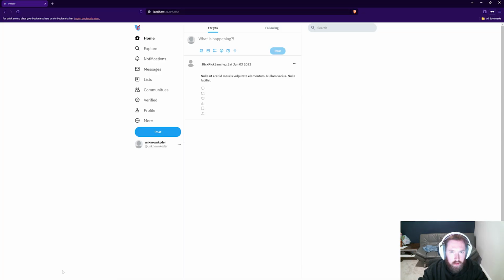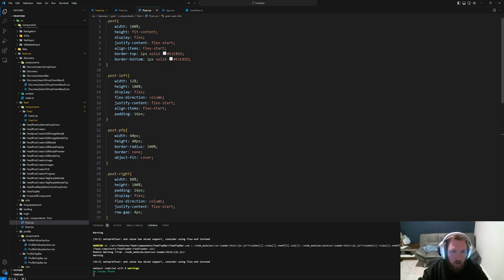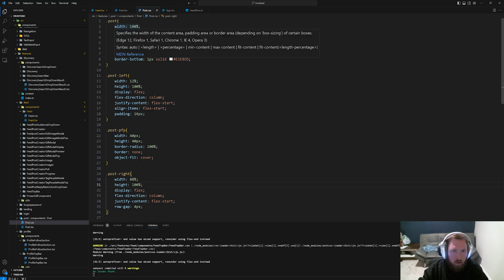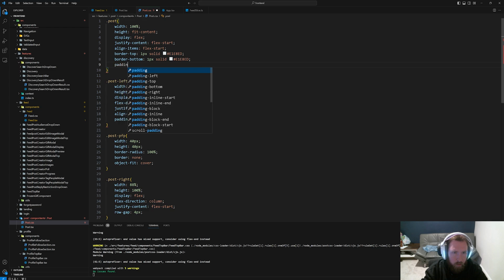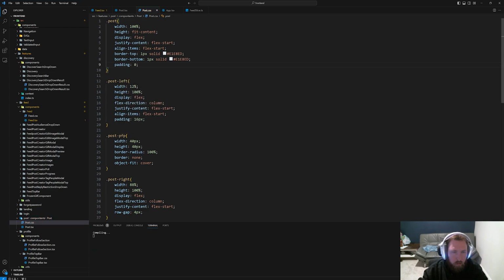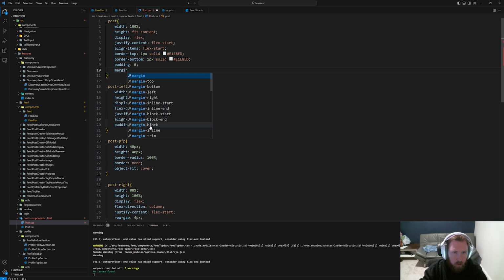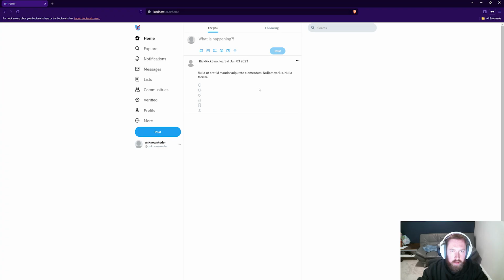Now if we take a look, you can see it's all in a line. We can see there's a weird spacing there. If I get rid of this padding, I wonder why there's no padding on this guy. Let's just add padding 0 here just to make sure there's no padding, and margin 0. But apparently it's getting padding from the left or something. I'm not sure what's going on, but that's basically what they want to look like.